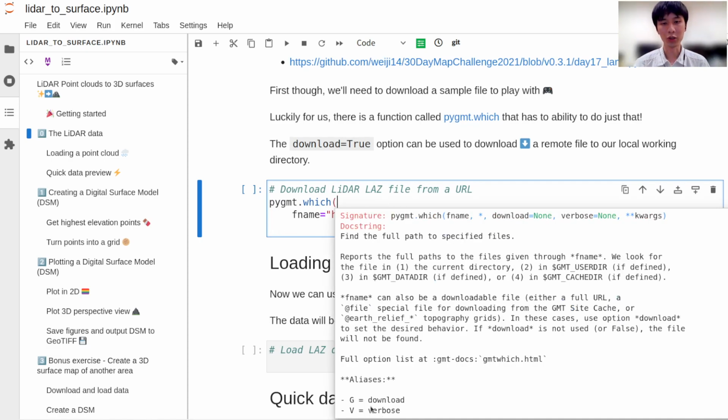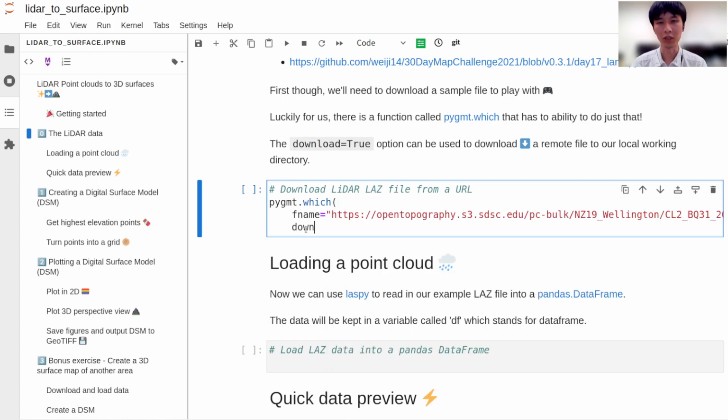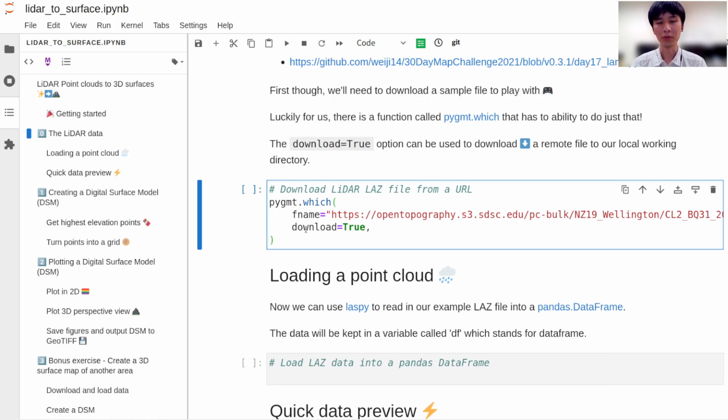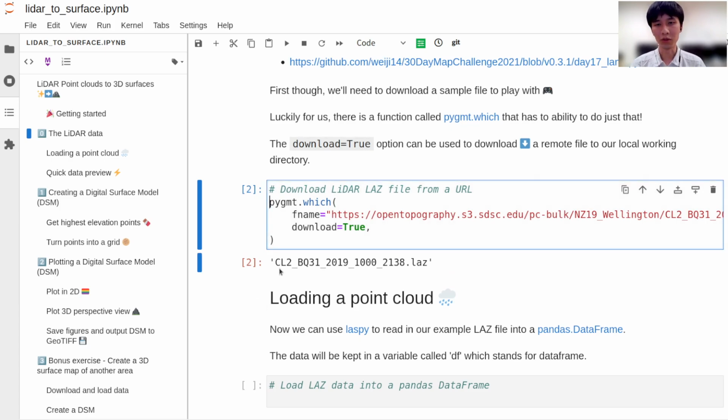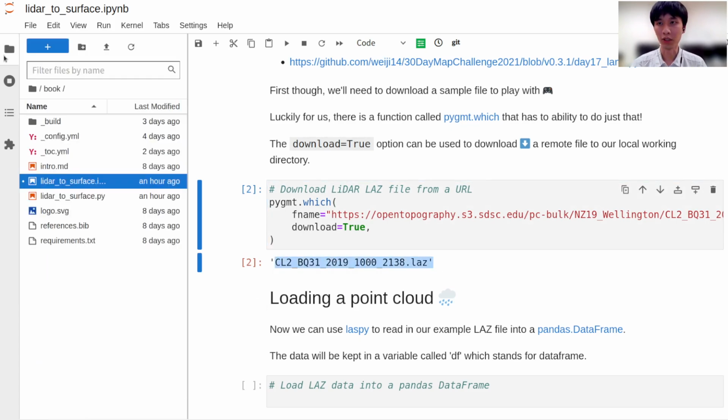And pygmt.which has this download parameter, where if you do download=True, this will download the file locally, and so this file now will exist in our file browser.